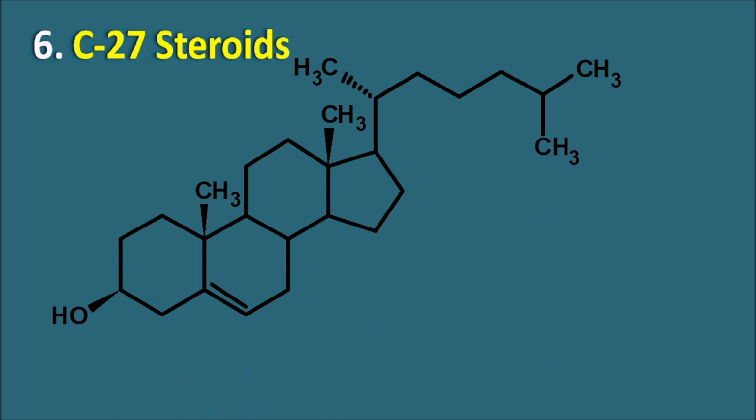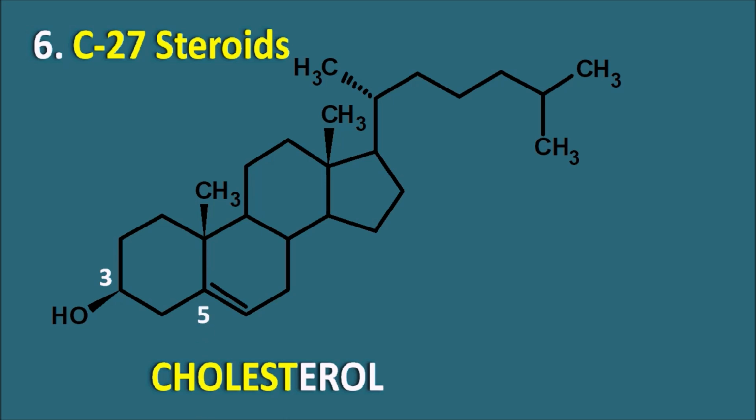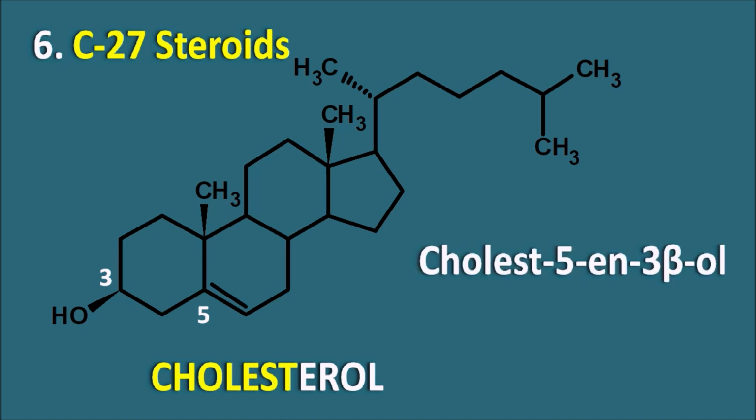So this is a C27 steroid, and the name of the nucleus is cholestane. This is one of the lipids present in the plasma membrane. This is cholesterol. In this cholesterol, you can observe the OH group at the 3rd position, which is attached by beta linkage. And it has a double bond at the 5th position. In the androgens and the progesterones, the double bond is present at the 4th position, but in cholesterol, it is present at the 5th position. So it can be written as cholest-5-ene-3-beta-ol. So it has the double bond at the 5th position and the OH group at the 3rd position.